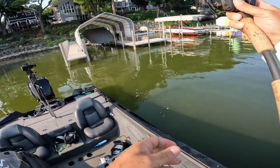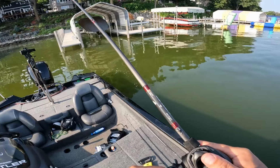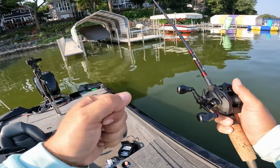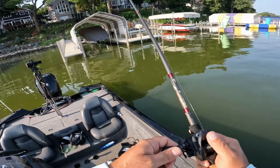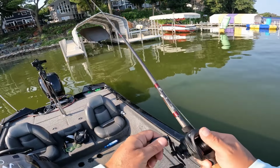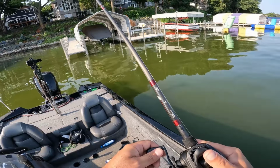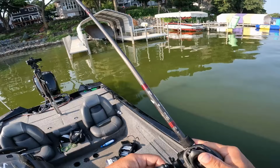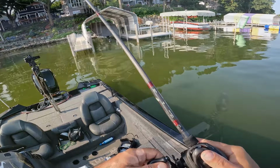I'm not feeling them bite, though. That's the thing. I don't think they're in a feeding mood too much. I'd like to feel that hard thump of a fish. But now it's either I feel the line moving or I see the line moving a little bit. I don't even feel a bump or anything. They're just coming down and grabbing it and then swimming with it.